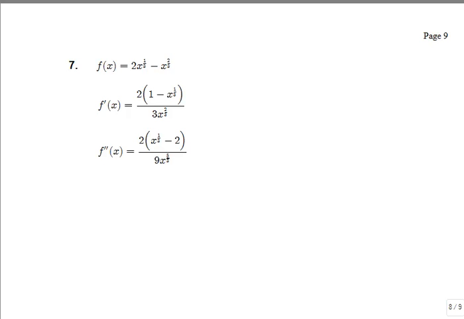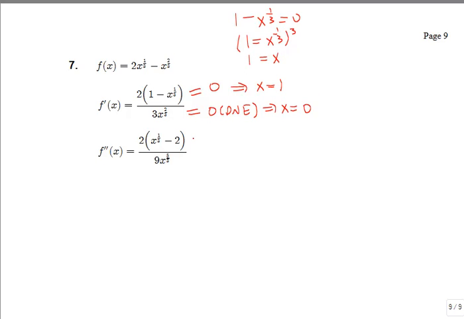Okay, next example. Here we have another function with the first and second derivative already provided. So let's go ahead and find our critical numbers. So we want to find out where this numerator is 0 and where this denominator is 0 to give us that D and E case. So when does 1 minus x to the 1/3 equal to 0? If you set it equal to 0, to solve that, you would need to cube both sides. And that would just give you x on the right, and 1 cubed stays 1. So this happens when x is 1, and the denominator will be 0 when x is 0.